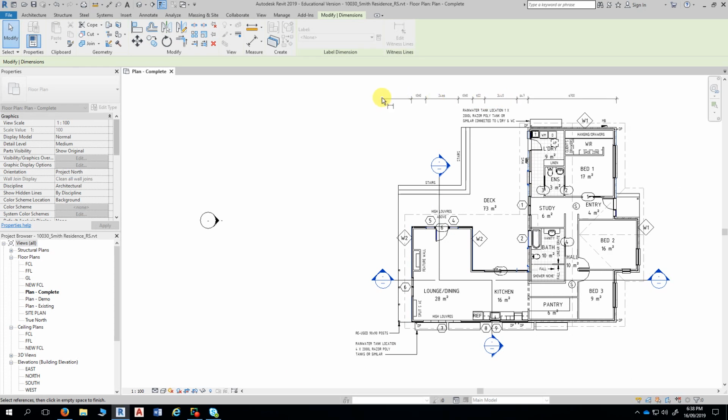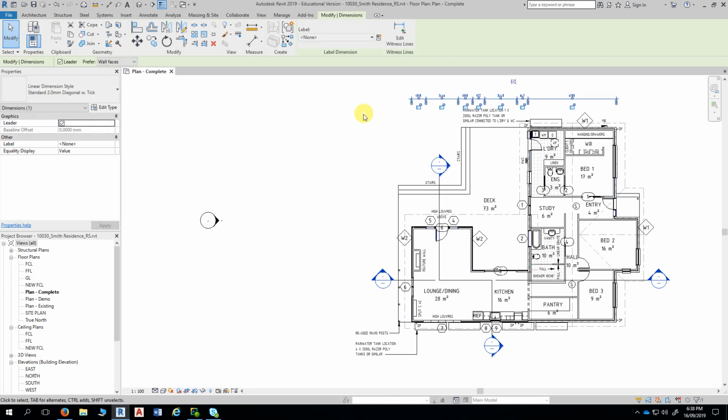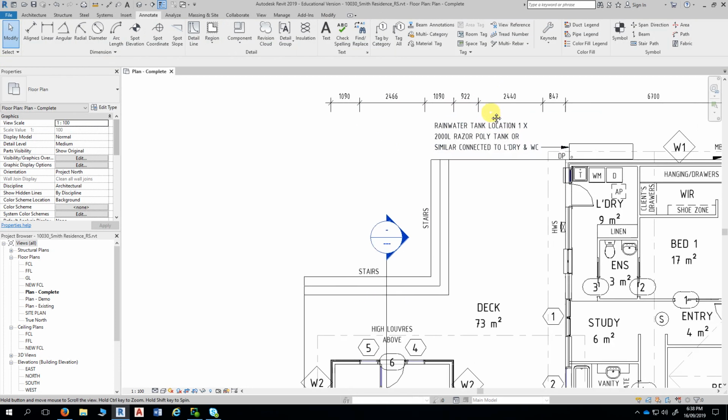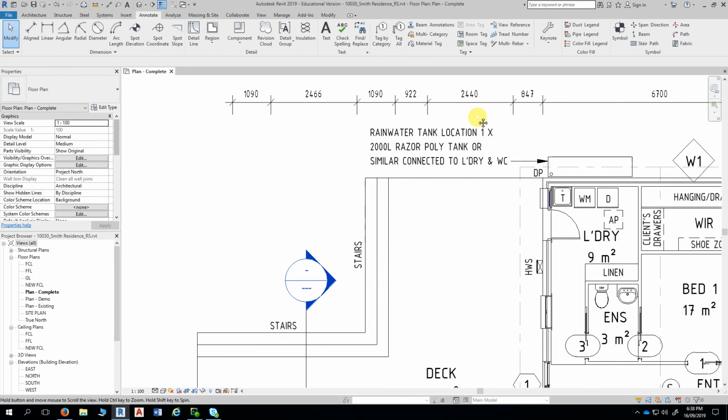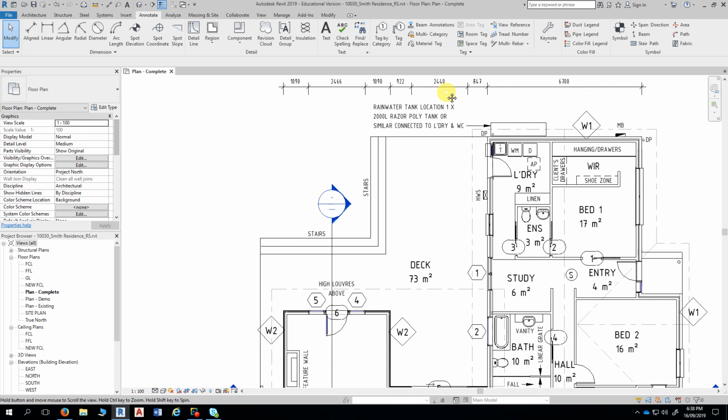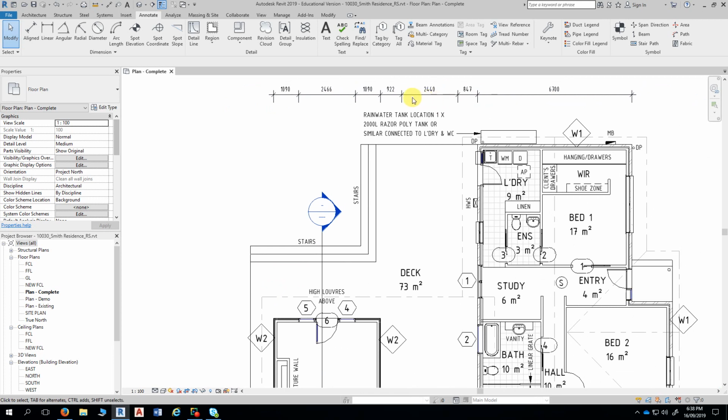So if I click out here to finish what I'm doing currently, what you can also do is, this one is reading correctly, 847, 2440 is not correct, that's 2480. So with this one here, there's obviously something wrong with this witness line.